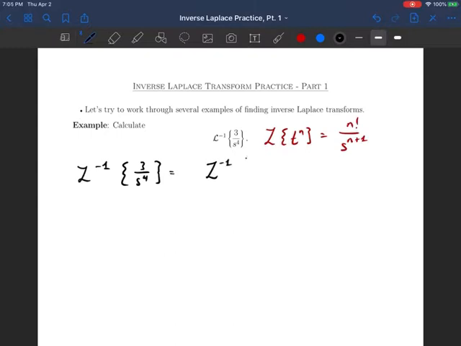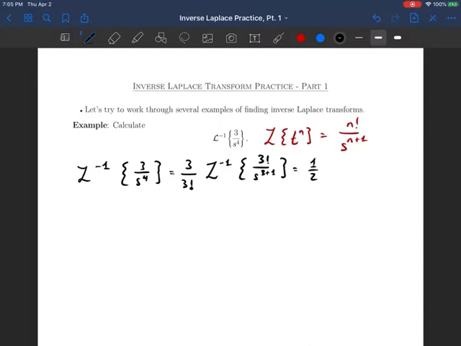So we have 3 over s to the fourth on the inside here, and we need to make it look like this. So we're going to do that piece by piece. First of all, s to the fourth is s to the 3 plus 1. So if we want this to match up with the formula that we have over here, then we're going to need to have a 3 factorial here. What we had already was a 3 that we can pull out to the front, and then this will be divided by 3 factorial. So hopefully everything should check out here. This 3 factorial and this one should cancel, so that we're really left with just 3 over s to the 3 plus 1, which is what we had before.